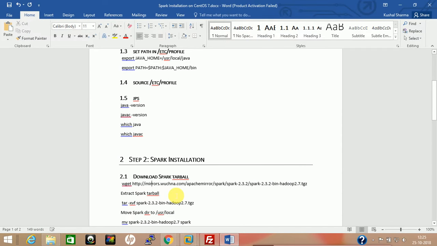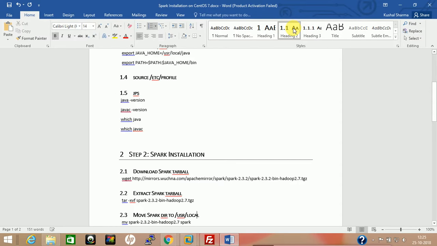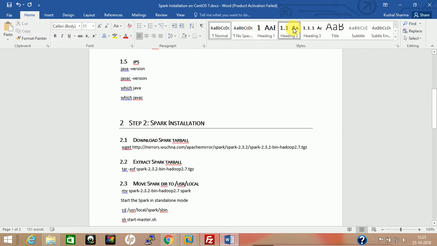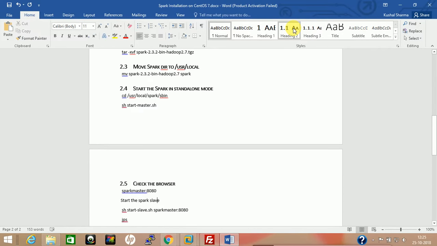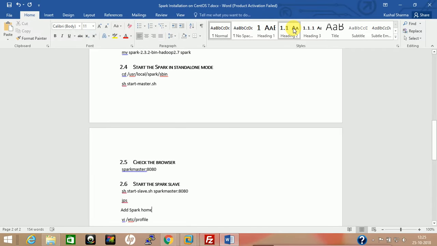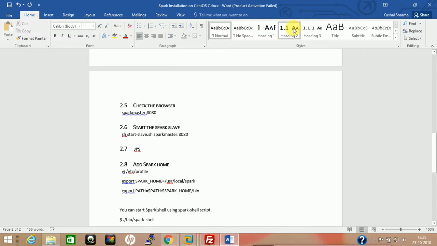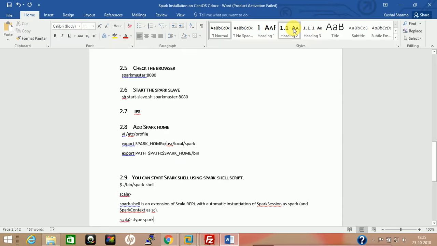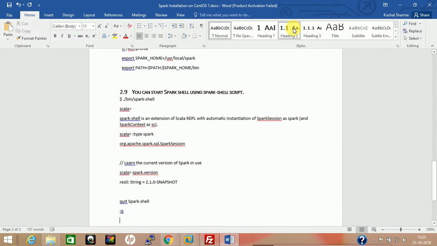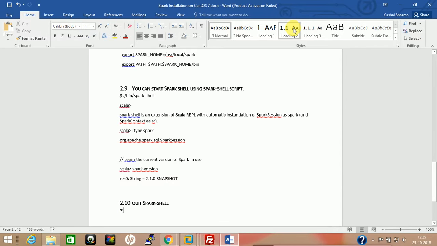Fine, then extract the tarball, then move the tarball to user local, then start and check on the browser, start the slave and check JPS, add Spark home and add Spark shell, start Spark shell, and then certain commands and then quit. Okay, fine. This much is there.